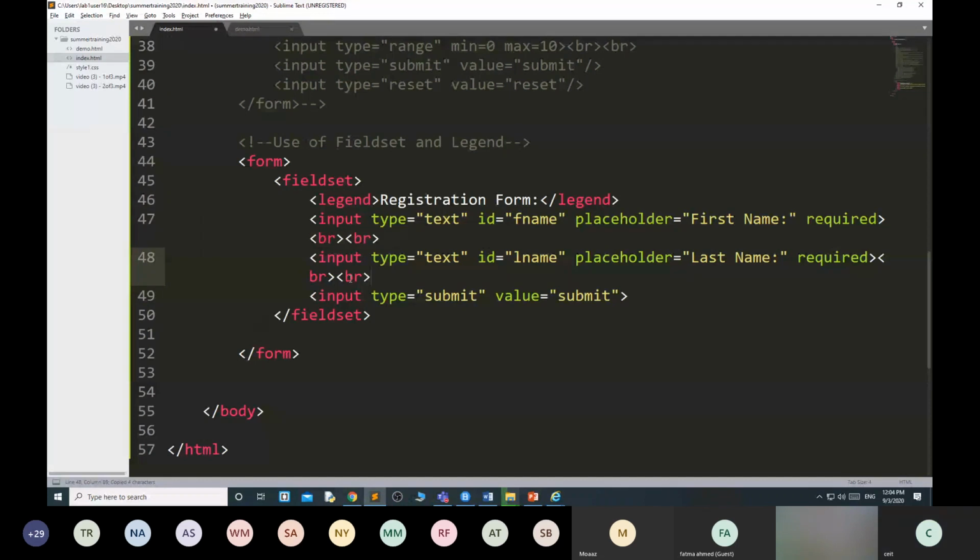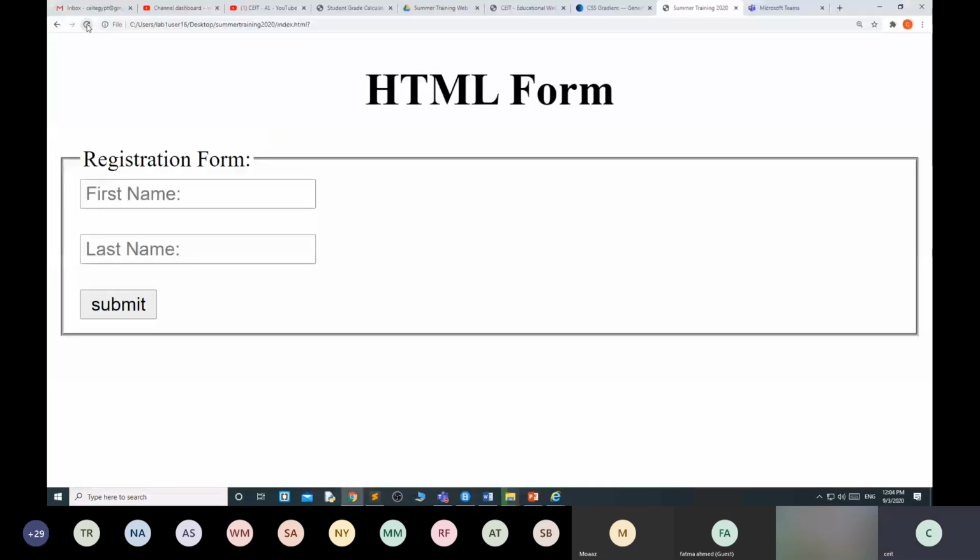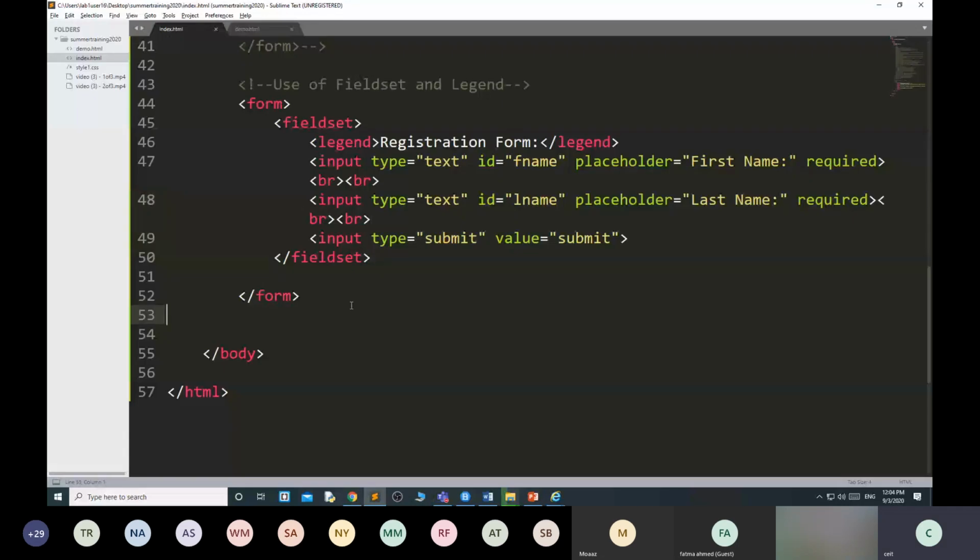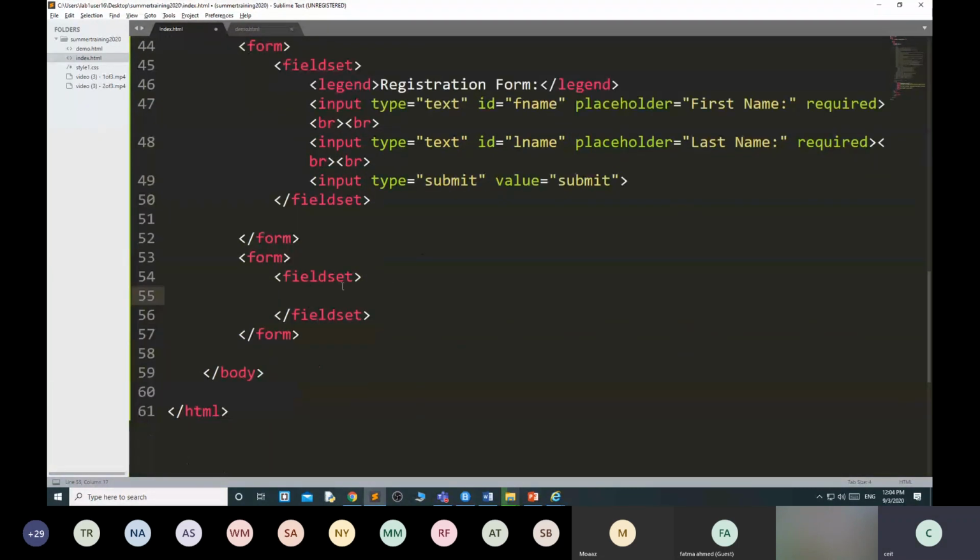Then suppose you want another fieldset, then again you can use form, then fieldset. You can also use legend inside that form. Suppose login form.